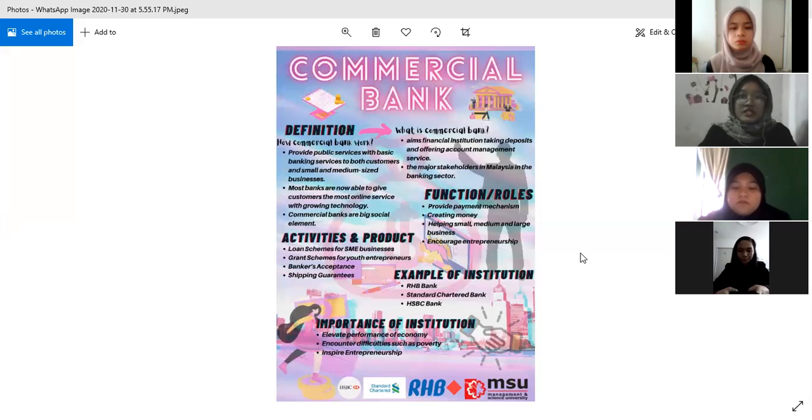The first one is loan schemes for SME businesses. Commercial banks provide loan schemes for SME businesses, which are small and medium enterprises, establishing multiple loan schemes that match every background and need of every business. This is to help the businesses get funds to expand their business, since SME businesses have low budgets of money.